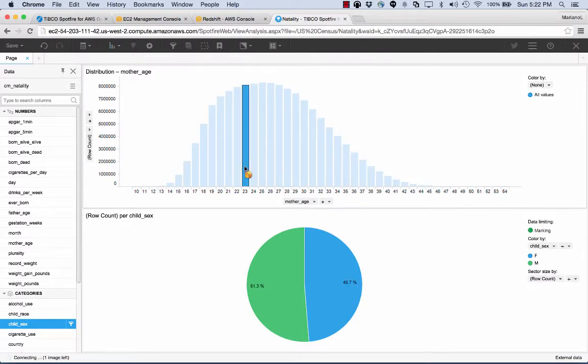And now that I have this done, I can just easily go ahead and pick any other bars and see the spread of those particular ones. So remember that in this case, we're using in-database analytics. Every time I click or select, Redshift is the one that is doing the number crunching and sending the result set back to Spotfire for display.